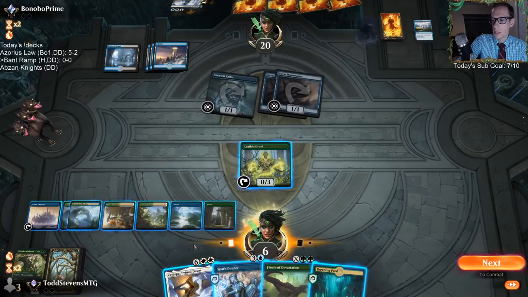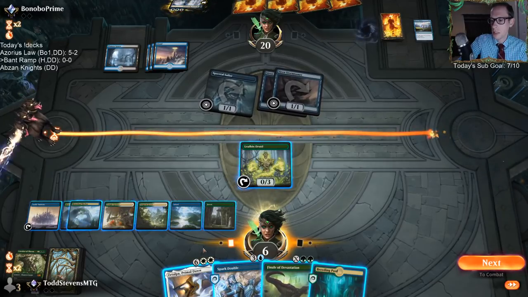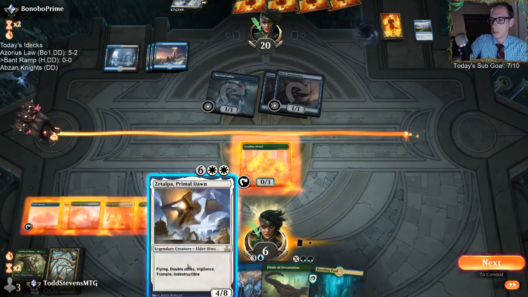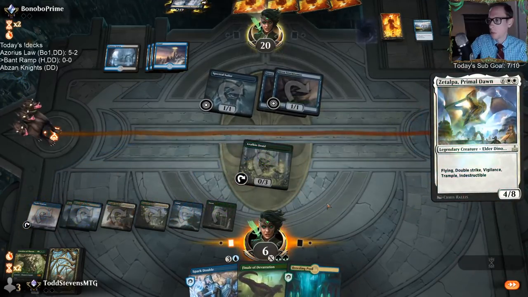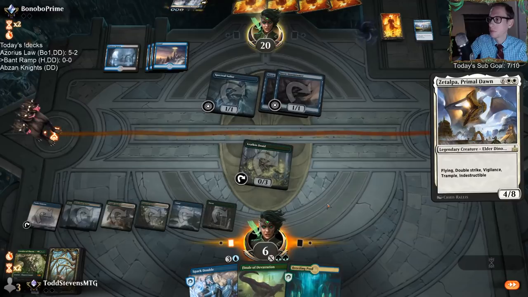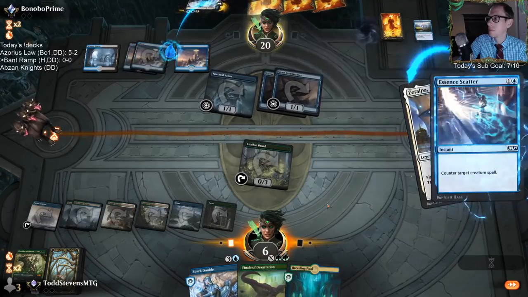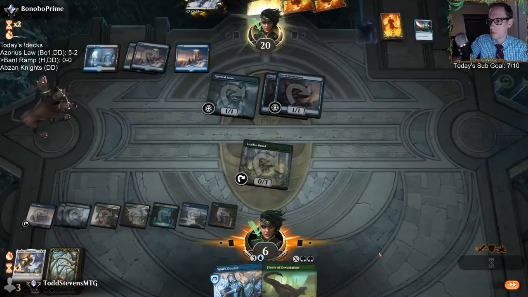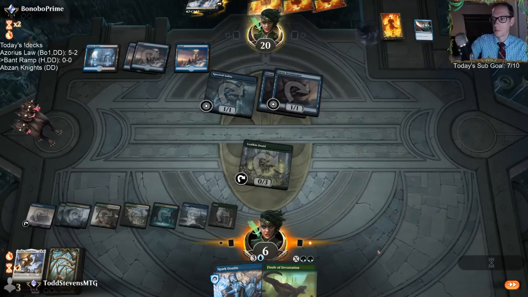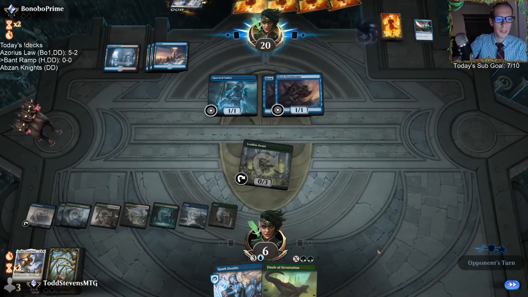Well, I don't think that we really are going to be doing much here. So I could just play the Zetalpa. Might as well just cast this thing. I don't think we're really winning this. Thanks, Toasted.